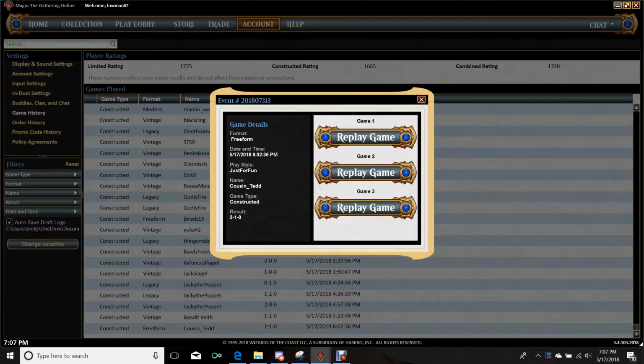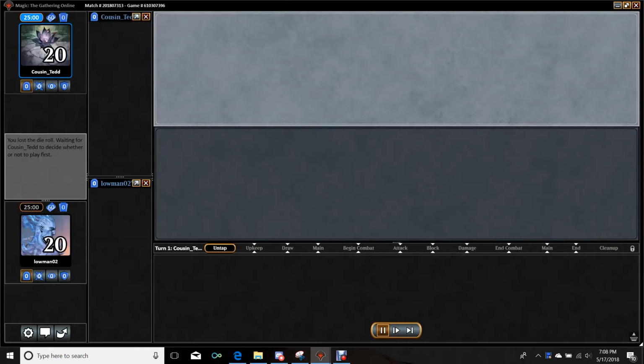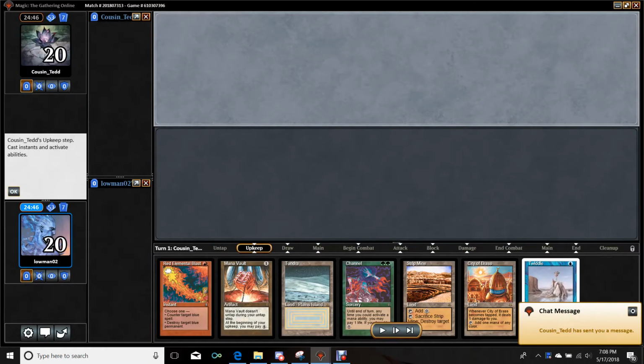Hey guys, Loman02, currently getting ready to replay a recorded match with Twiddle Vaults, which is a combo control, well, more of a combo deck, but actually combo control. I'll call it combo control. So, we're playing against Cousin Ted here, so this hand's interesting.